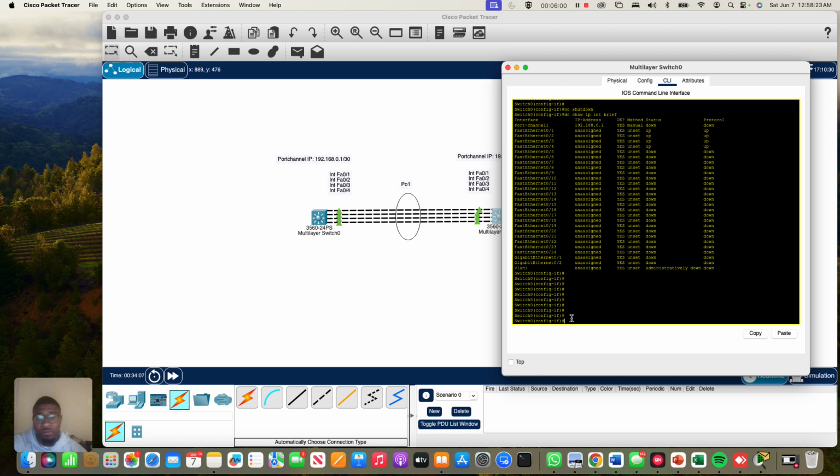Next thing we're going to have to do is configure the physical interfaces. So there are 4 of them. We want to bind these into a logical link. We could do them one by one, but no. What we're going to do is interface range, calling them all out at once, FastEthernet 1 to 4. So we'll call it the whole range. You see the difference: this one is dealing with a single interface, this one we're dealing with a range. So whatever we do in this mode will apply to all 4 of those ports.